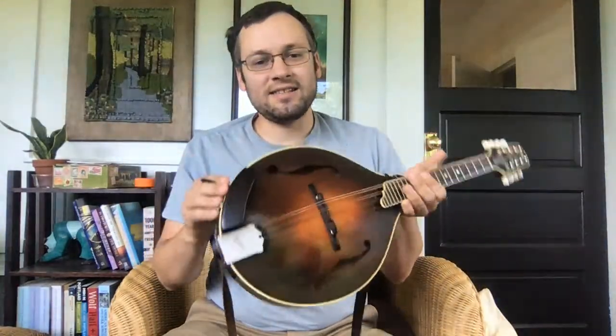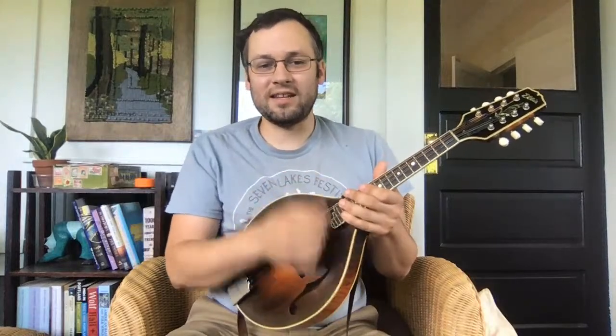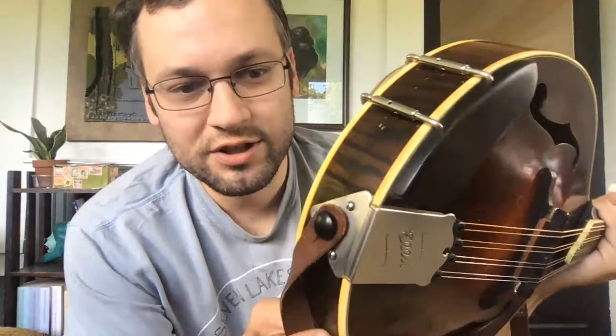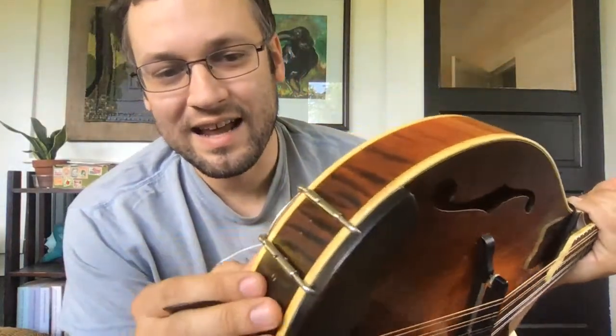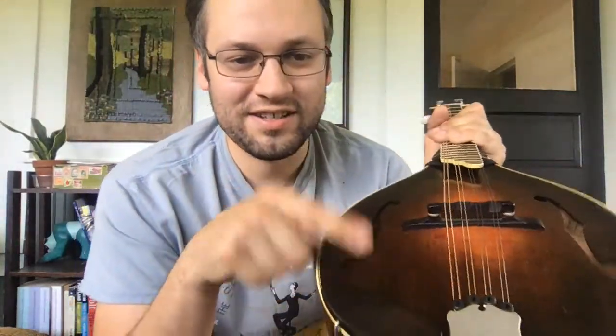About the armrest, it's not a necessity by any means. I've gotten used to it. I feel like it's a little more comfortable on my arm and puts my hand in a nice position. It can protect the finish, but it can also beat up the finish. I've totally chewed up the finish on the mandolin from tightening it down and stuff. It'll protect the finish in some ways and potentially harm it in others.